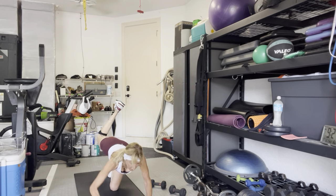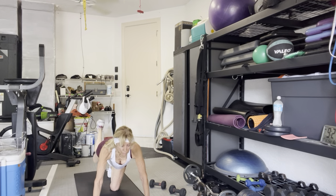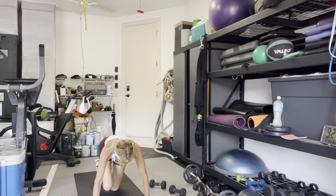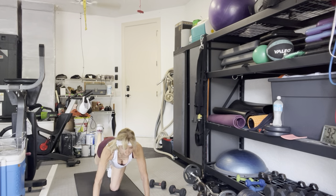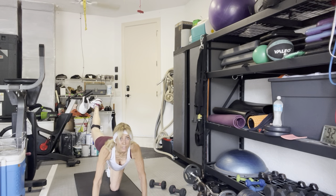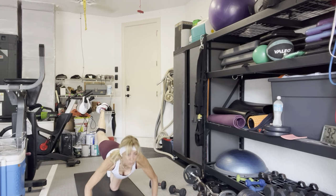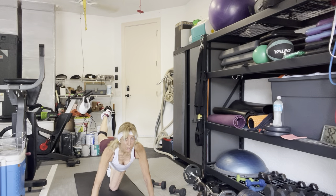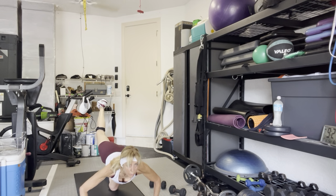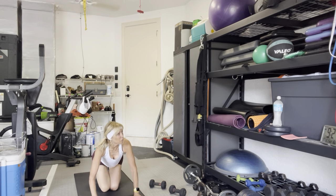Hold it up here. Straighten your arms, extend your leg — knee to chest, go. 10, 9, 8, 7. I want you to hold your leg up on the last one. 6, 5, 4, 3, 2. Hold the leg back up. Good. Walk your hands a little forward. Dip your chin and chest for five — five, four, three, one more, and one. For those of you who went all the way and did those as chaturanga arms, good for you. They were wider, but you're more than welcome to make them tricep chaturangas.